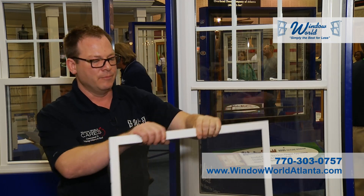Here is a cutaway section of the window — imagine just a wedge of the frame. What you want to see in a window is a multitude of chambers. You never want to see it hollow from one side to the other — you want weather to break down somewhere in between the frame and not transfer completely through it. Standard with our window, on the sides and the header, is a half-inch of poly-insulation for a better fit. We offer triple-glaze glass systems, but our most popular is the double-pane system — double-strength glass on each side, totaling almost one inch from interior to exterior. One inch between you and the outside is where you want to be.